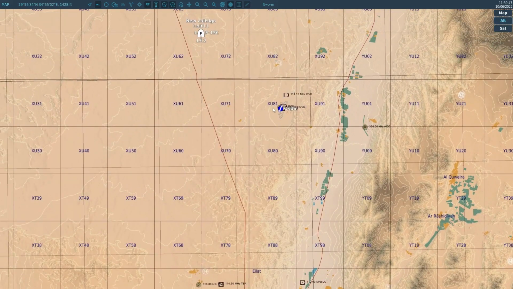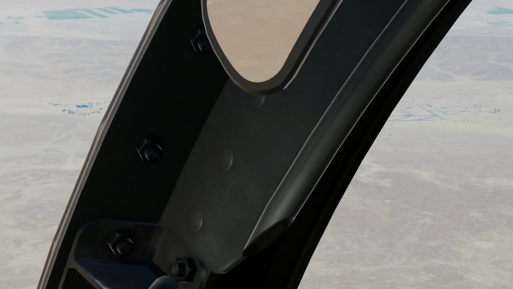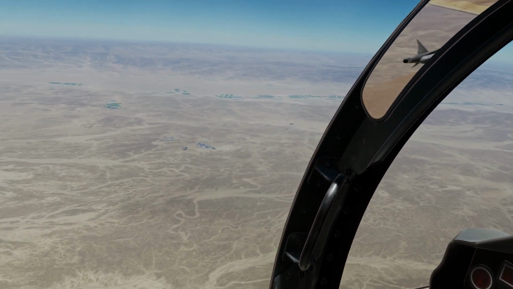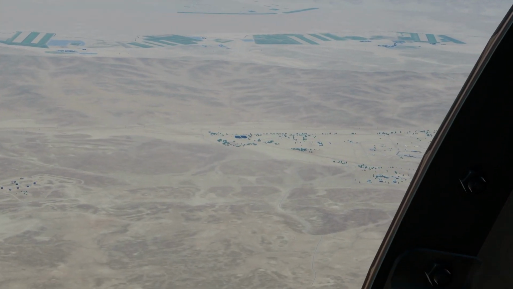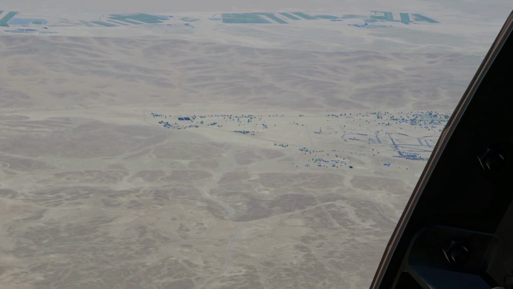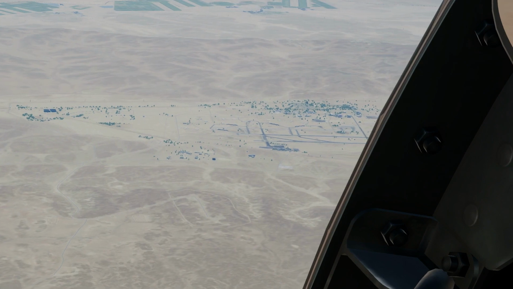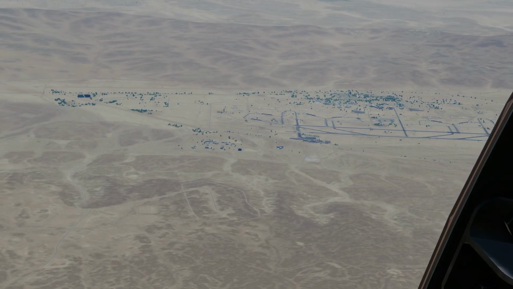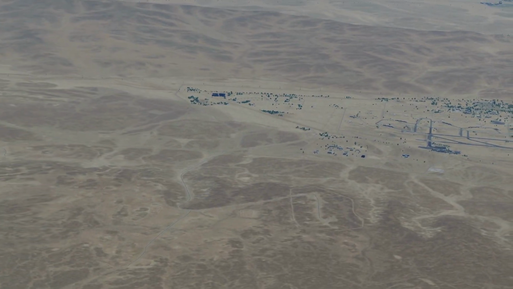Also, it looks like we're coming across an Israeli air base here. Oh, there it is. It's past our canopy bow right now, but if we look past that mirror and down here, there's another Israeli air base. This is probably the southernmost Israeli air base on the map. You have the hardened aircraft shelters there. You can tell because there are tiny little scribbles and everything else looks camouflaged into the surrounding area.